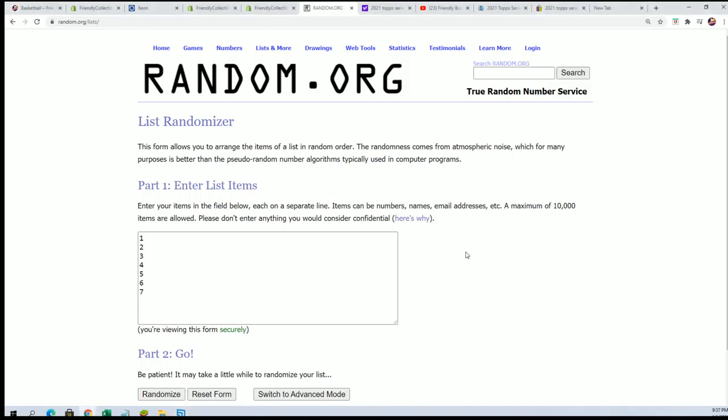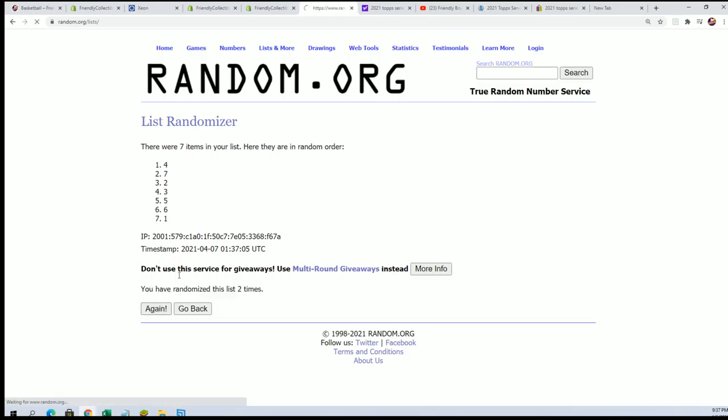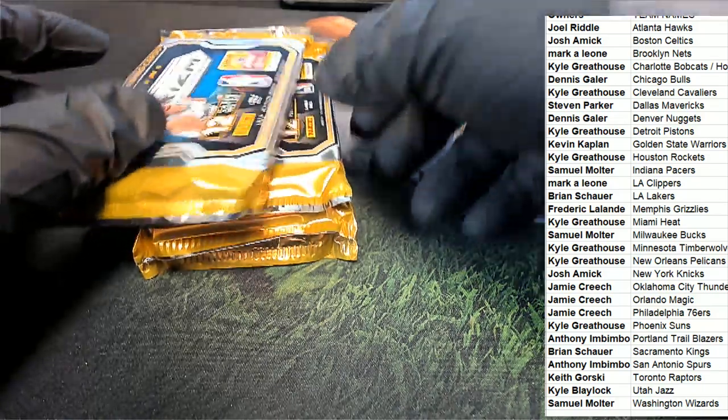Lucky number will be up in the top list after 7 times through. Lucky pack number. Lucky number 7. And there we go. Number 5 is at the top of the list. So we have 1, 2, 3, 4, 5.